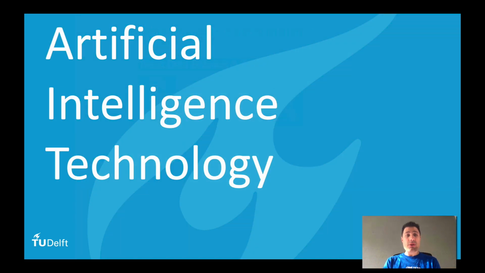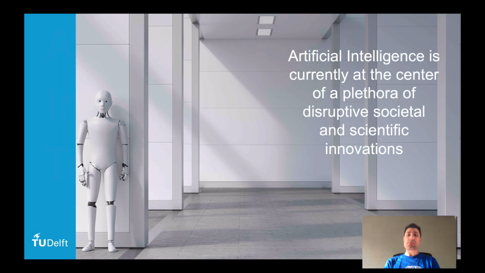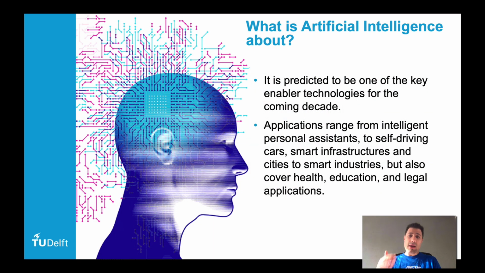Then finally, the artificial intelligence and technology track. So AI has been disrupting society in all possible ways, right? Because those machine learning algorithms are able to learn things that we never thought computers could learn before. And because of that, they are really disrupting the way society works in general, as I said before. As my slide says here, it is predicted, or maybe I don't even have to say predicted anymore, that AI is one of the key enabling technologies for the coming decades, right? There's no doubt about that.